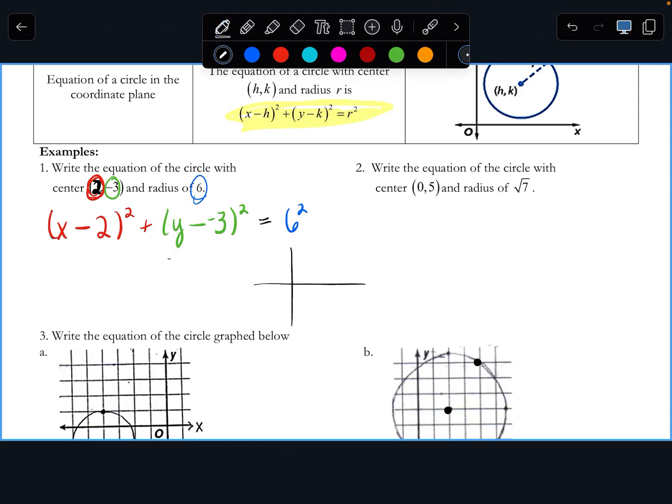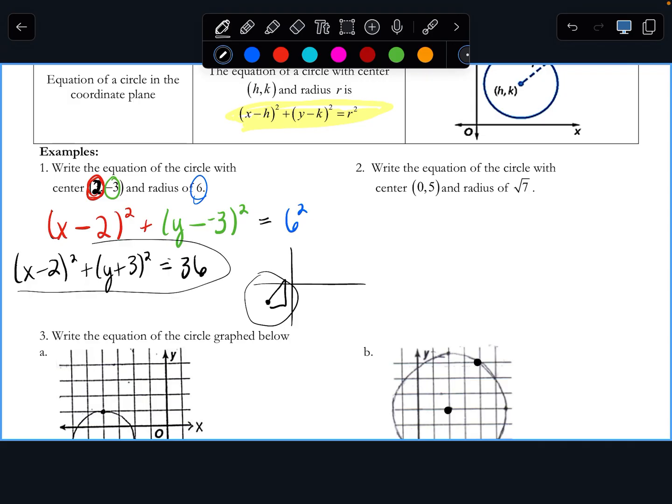If you drew a ballpark picture, 2, negative 3, center's about there, radius is 6. You know what I mean? What we're doing is constantly doing a little Pythagorean to figure out all those points on the circle. Then what you would do is, I call it prettying it up or cleaning it up. That's just my weird way of saying stuff. You should write it as y plus 3 squared, because otherwise that looks kind of dumb, and you should write it as 36. You actually square the radius. And that's it. That's your answer.